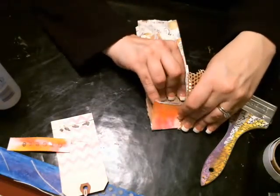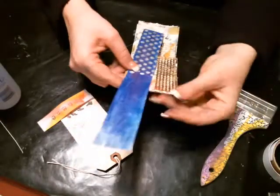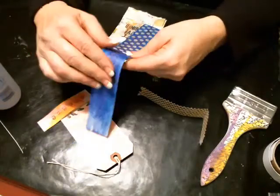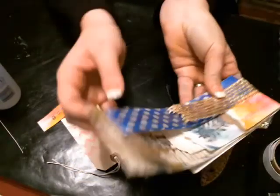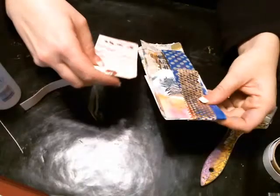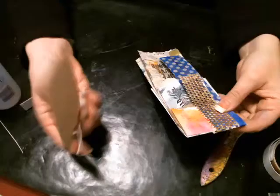It's not important that all your imagery show. I think it's more important that you have the different layers and the little peeking out of each. This is that long layer, which I might put this over it. Like that. Ooh, yeah, like that. So here we're getting the layer started, and I gotta put this tag somewhere. Or maybe not. Let's see. I think I should have stamped the birds the other way.